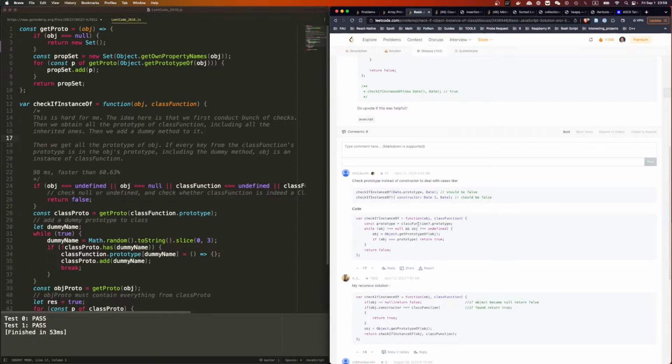This could be undefined. I like this. Wait, hold a second. The prototype is equal to that prototype. That's it?